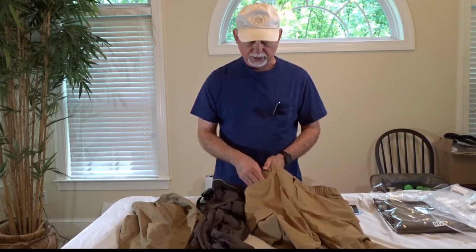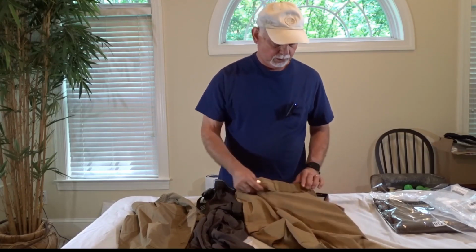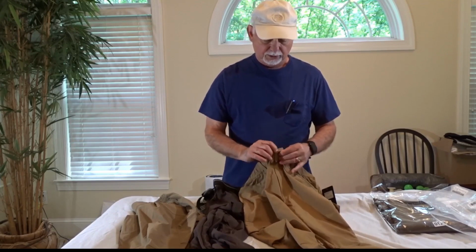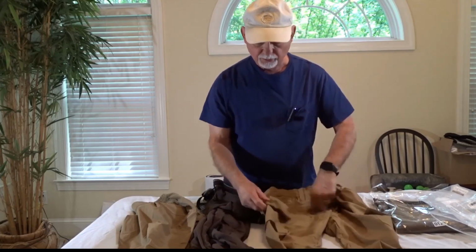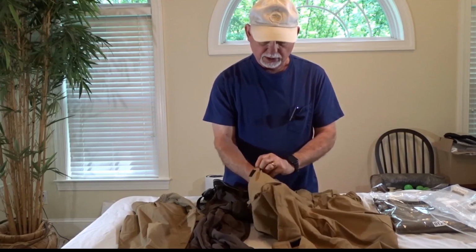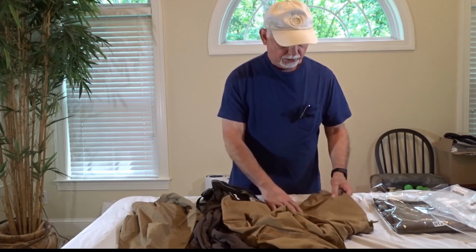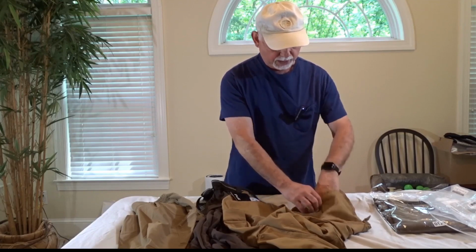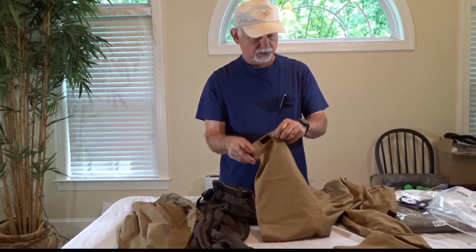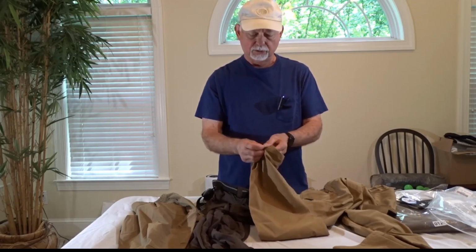So for pockets, we got open slash pockets and a little deep coin pocket in the front. Oh, there's a little D-ring here. I'm not sure what that's for. You got your belt loops, and there's a big metal button. And down here we've got cargo pockets with a little Velcro, and these look like they have the same kind of material as the outside. On the back we have one big zipper pocket and one open pocket. One interesting feature on these Pulis, they have some Velcro on the cuff. I guess that's so you can shrink them down a little bit.